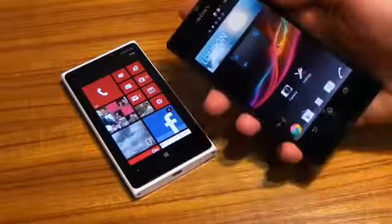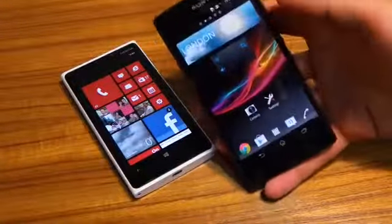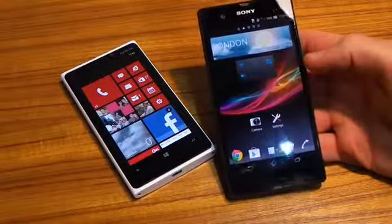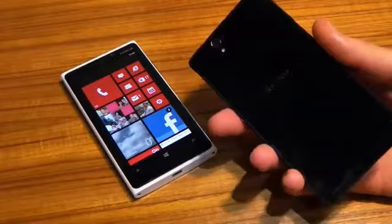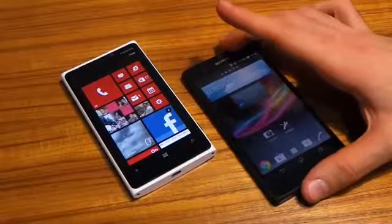It's a beautiful device thanks to its glass front and back. It's also very, very capable. Not only is it waterproof, but it also packs quad-core specs. That's a Snapdragon S4 processor and a gorgeous 13 megapixel camera. It's the new Sony Exmor RS sensor, which is capable of HDR video recording.